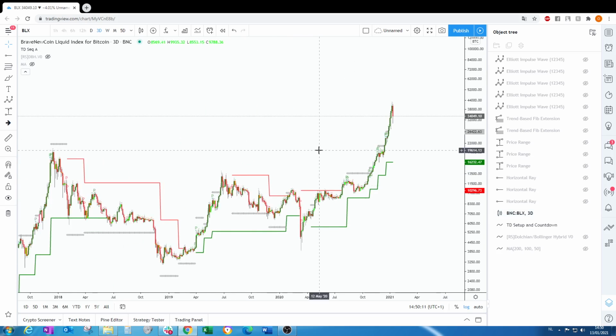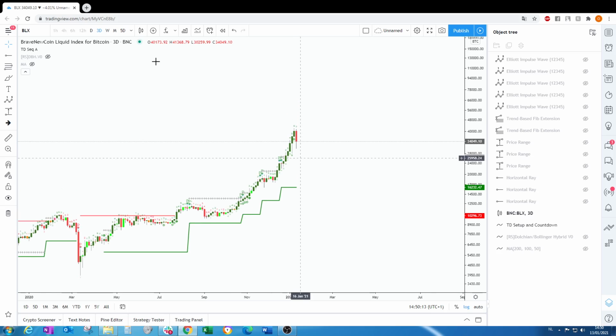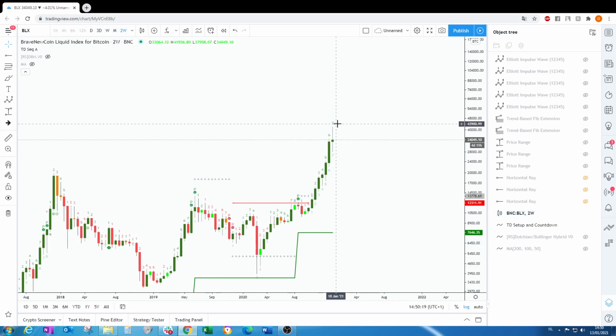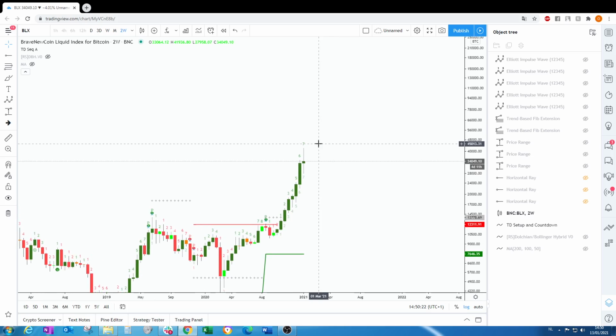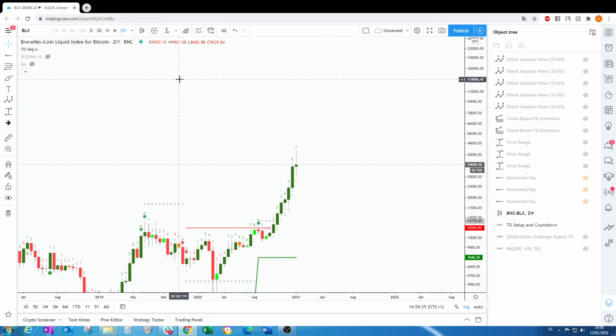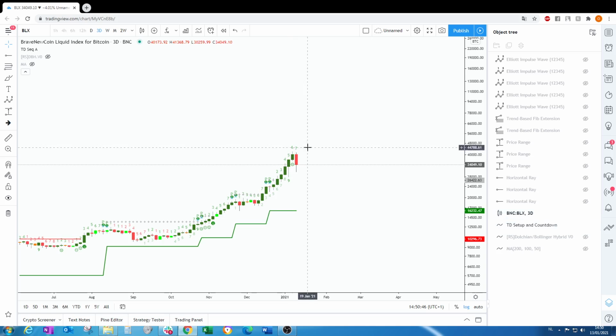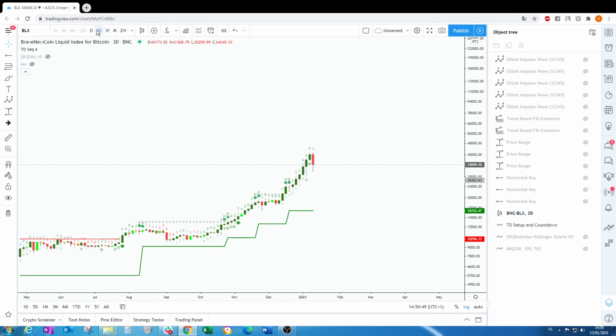So why do I think that the Bitcoin bulls aren't finished yet? It is also based on the TD sequential. The 2 weekly time frame is still on a 7 of 9, so one more month at least to the upside until we reach another 9 sell signal. Then we would have to re-evaluate if the 2 weekly consolidates for 1 to 4 bars and then moves in the direction of the trend, which is up. The weekly time frame is on a 7 of 9, so at least 2.5 weeks of more upside. The 3-day time frame is as well on a 7 of 9. So macro term time frames are still very much bullish.